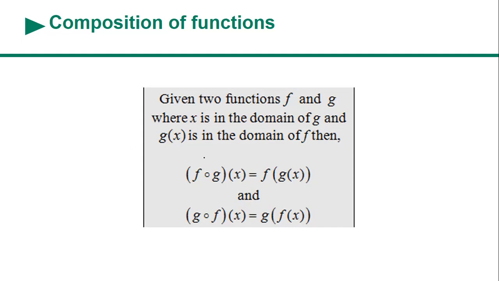Okay, so when we read it, this reads f composed of g at x. This little open circle does not mean to multiply, it means to compose. And it can be vice versa. These are not commutative, meaning they're not going to equal each other. So I'm not going to get the same result. Just like you can multiply and add in any order, you can't do that with f of g and g of f. With composition, order matters.